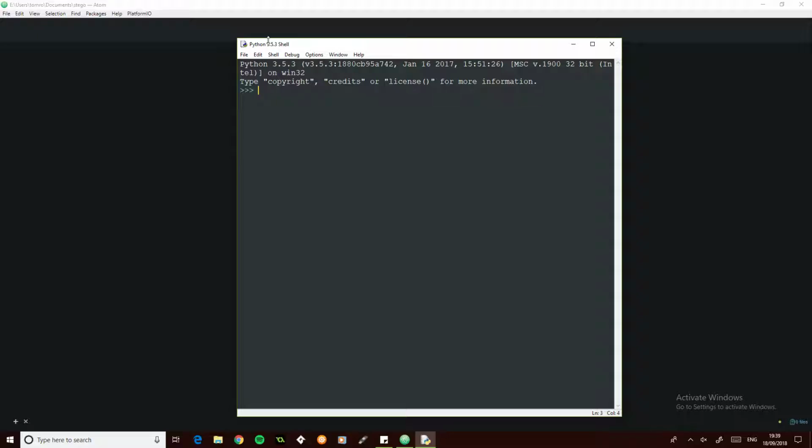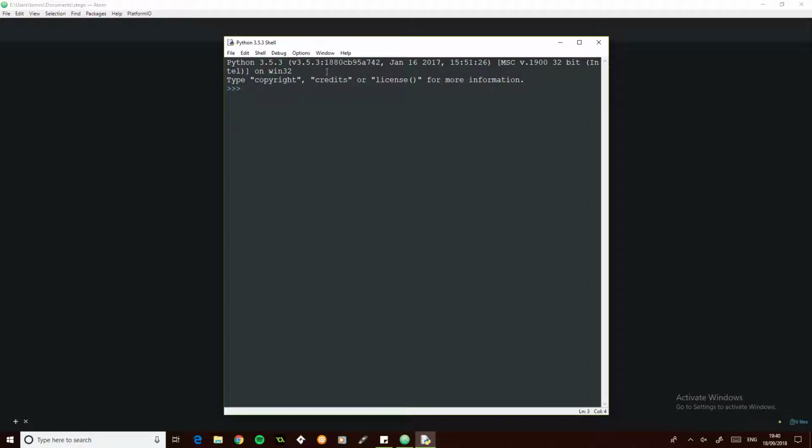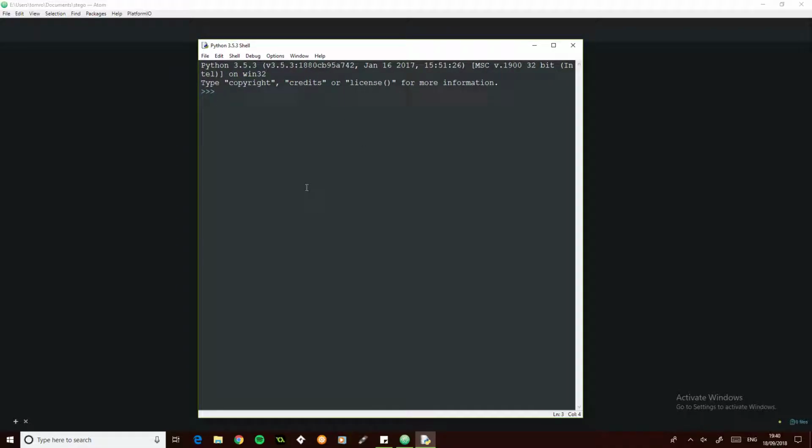You need to install Python. Now this should be relatively straightforward. You literally just go to the website, click install, and if you're on Windows, you just install it. It's pretty self-explanatory. And once you do that, you'll get something that looks a little bit like this, just it'll be in white instead of black, and the font probably won't be as big.